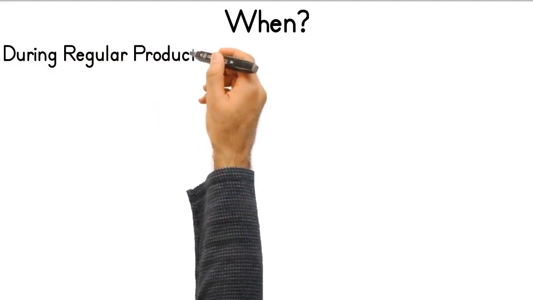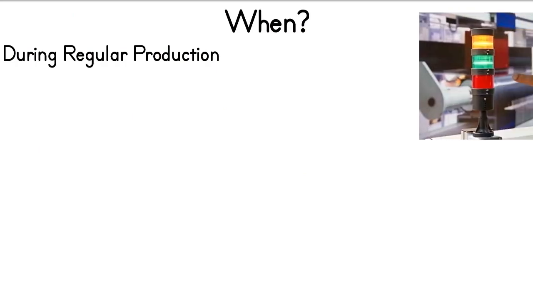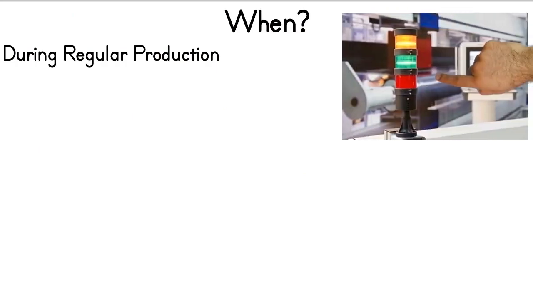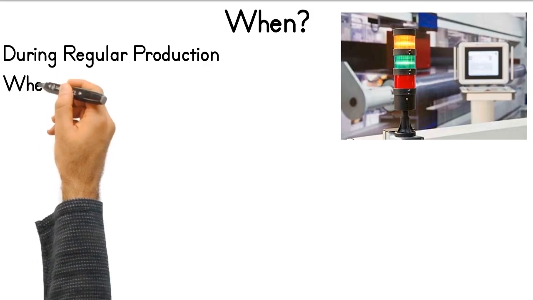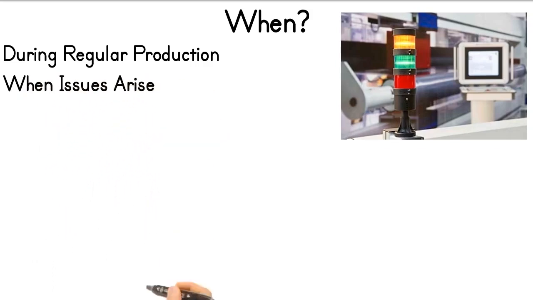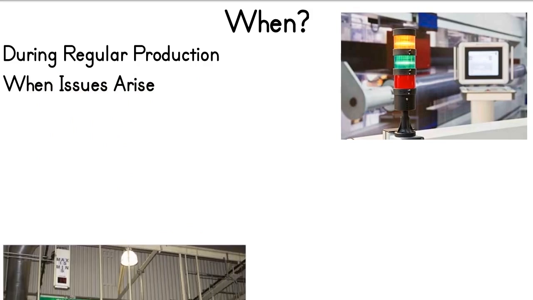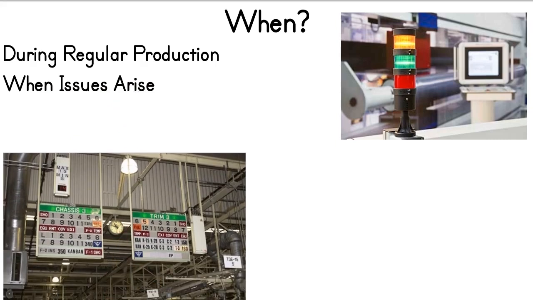During regular production, ANDON is continuously monitored to ensure smooth operations on the shop floor. It provides live feedback on machine status or process quality. When issues arise, whenever there is a deviation, defect, or malfunction in the process, ANDON is triggered. This could include problems with machines, product quality, or even operational delays.